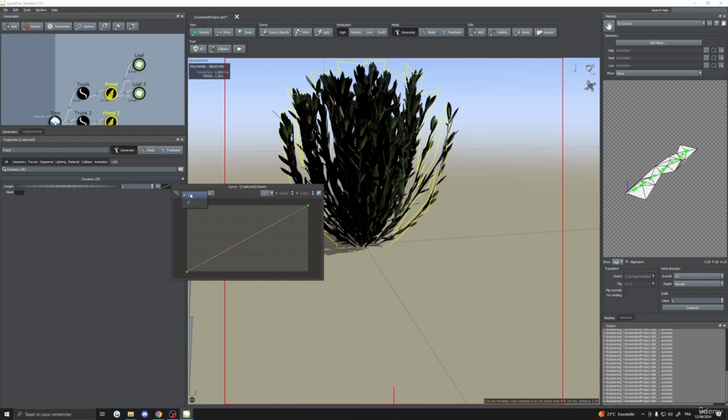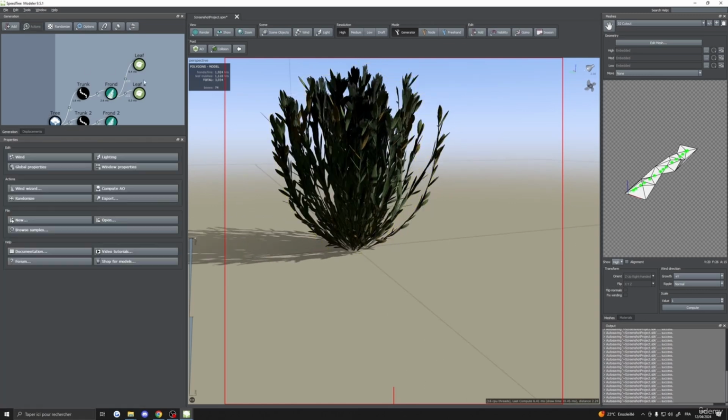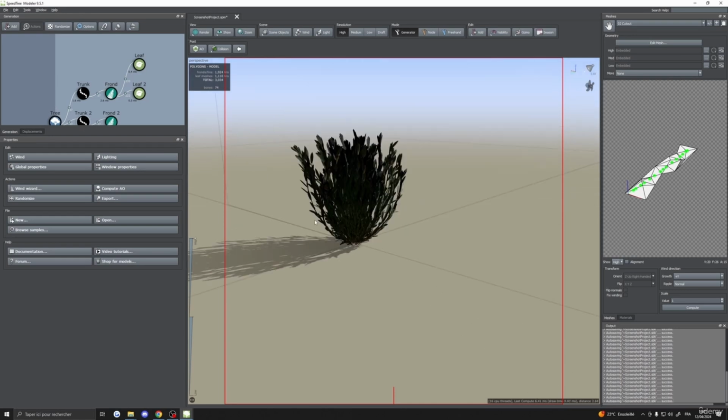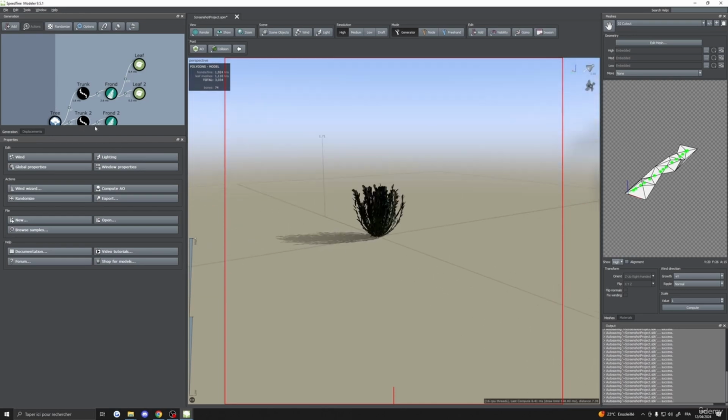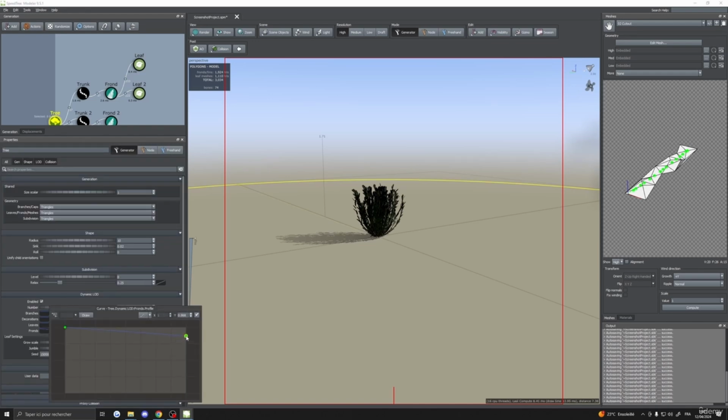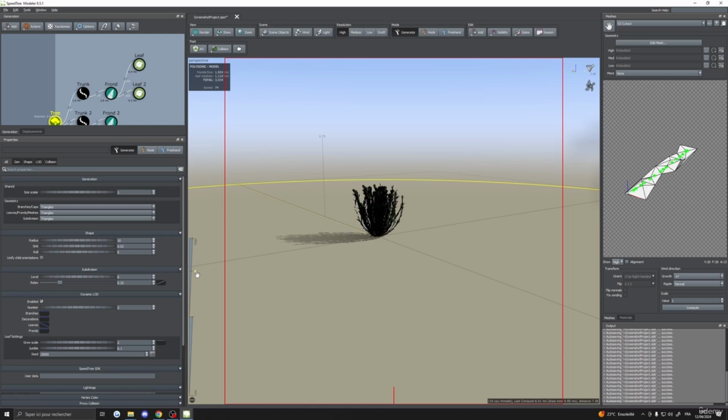But it is not very needed actually, so I'm just gonna keep it as it is right there. In the leaf, in LOD, one thing that we can do, it's actually not changing anything because we're just gonna remove the leaves the further we go away. So let's see from there, for the front I'm gonna keep it right there, and the leaf I want to decrease, maybe actually all the way there, because we're still maintaining the shape of it, so it is okay.